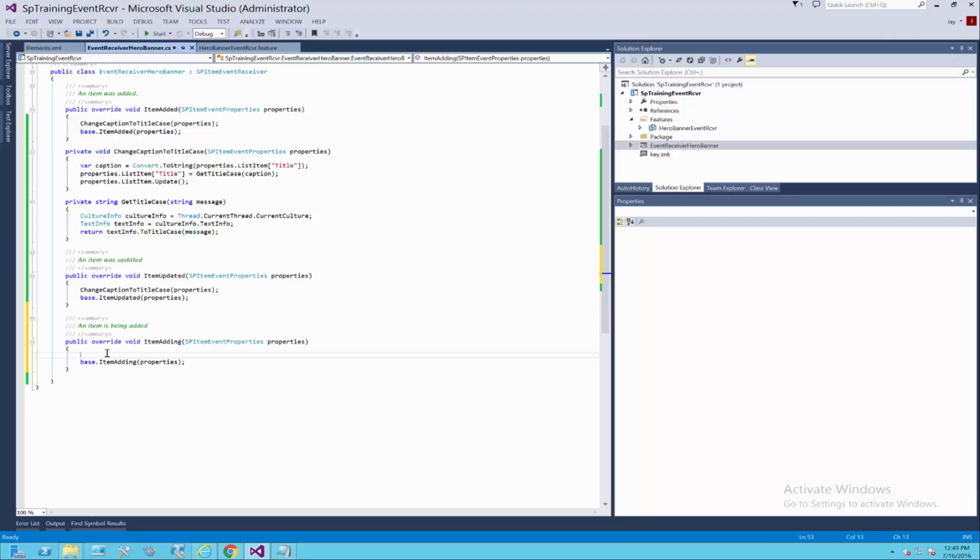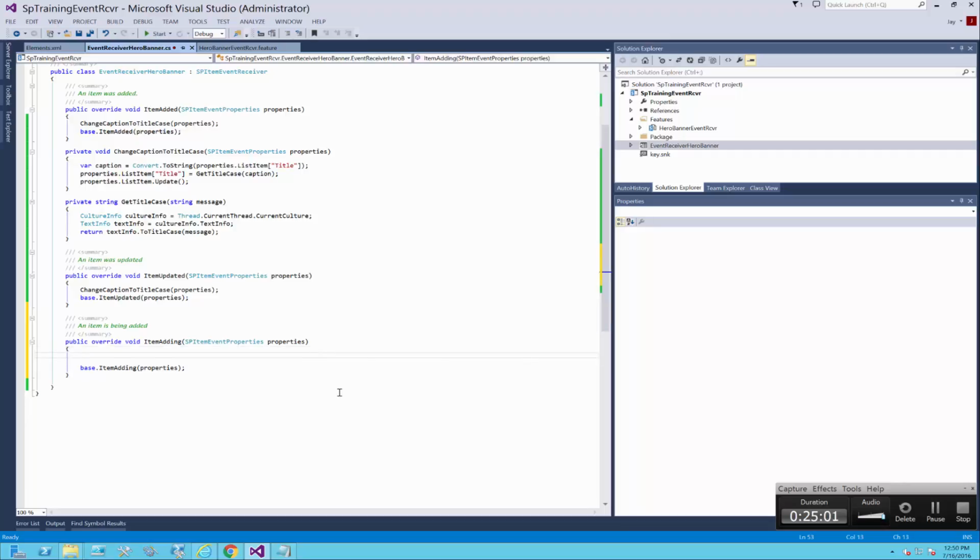If you want to truncate, you can even do that in item added, so that it's no harm. But in this instance, as we are working on item adding, I want to focus on item adding, and I want to avoid the item entry into the list.